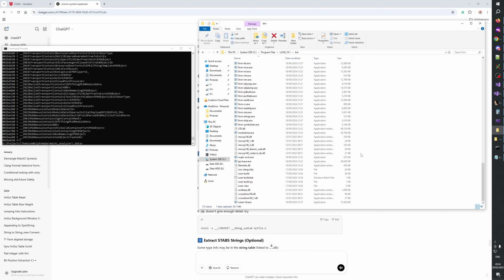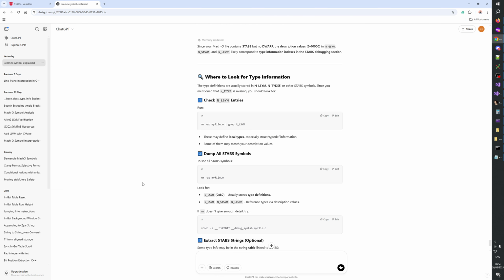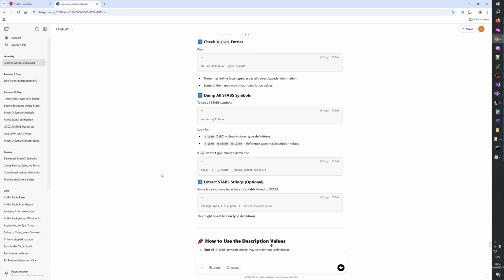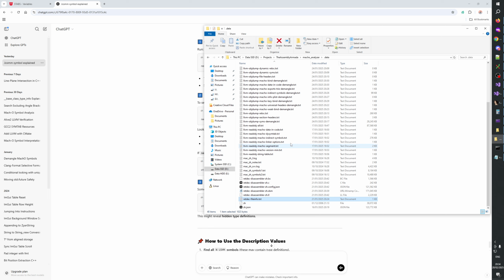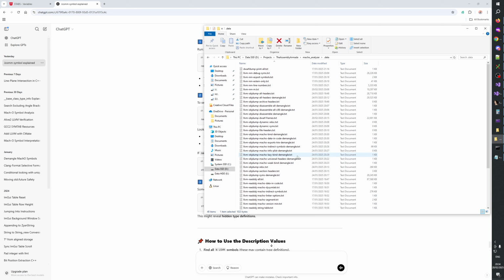I don't see an otool here. Strings. We do have a string table somewhere here, right?